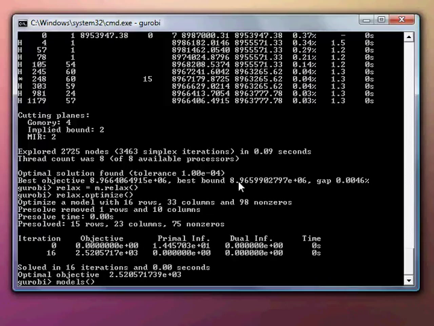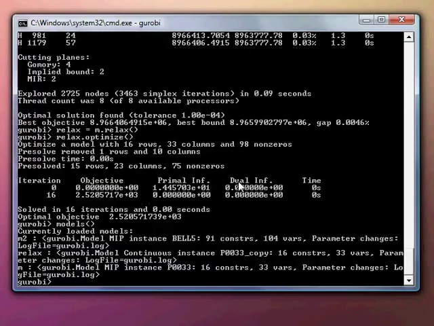Another command I should mention is the models command. This allows you to examine the workspace, if you will, the current set of variables, to see which models are currently loaded. In the example here, we have model M2, which is model Bell5, which we read from file Bell5. We have model relax, which is the continuous version of model P0033, and then we have model M, which is the original P0033. So the interactive shell makes it easy for you to work with multiple models.